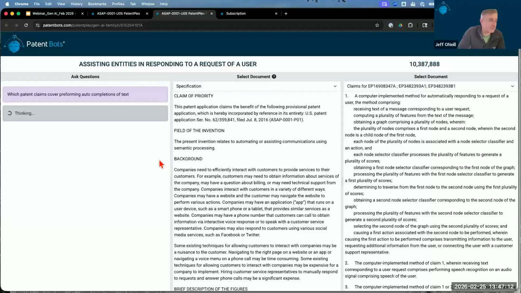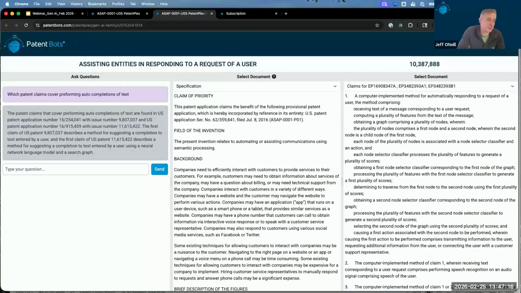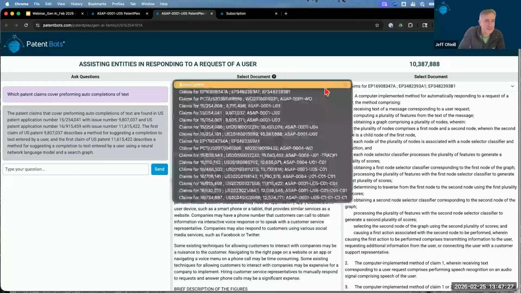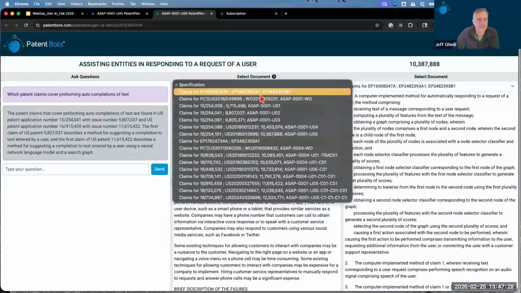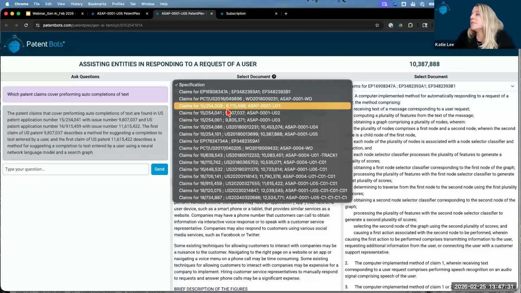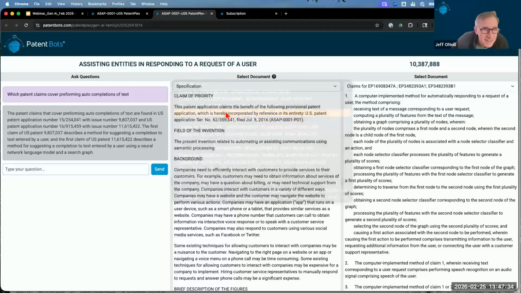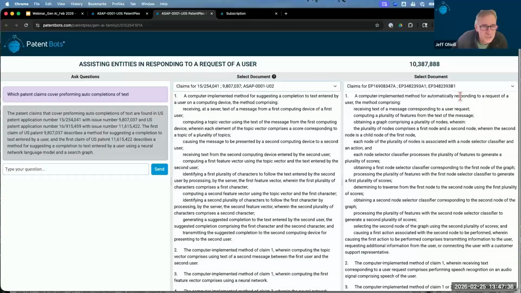And it's going to come back and it should get them right. And then for the second and third columns, we can see if it was right. So for example, there's an application there that ends in 041, and we can go to the next column and select those claims. I had to put my glasses on to see here. Is the next one 15? Yep, I think that's the one. And if you do a search here, like Command F, I'd search for like complete.